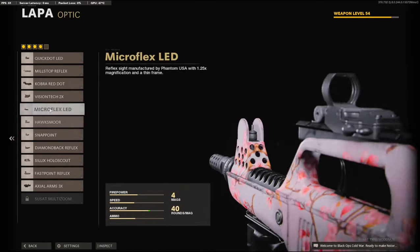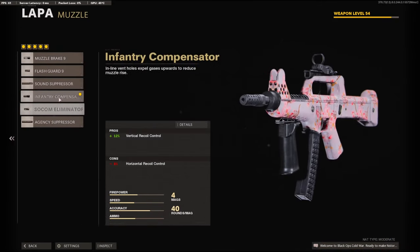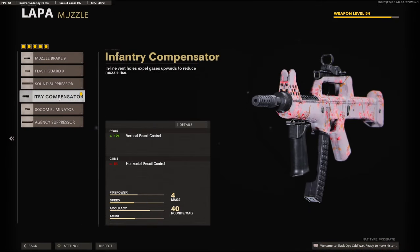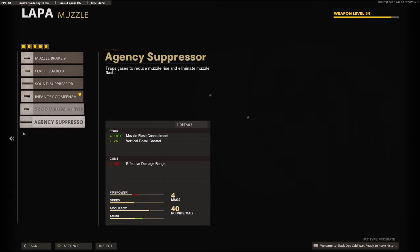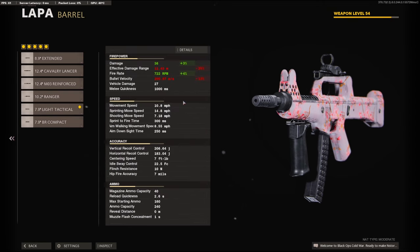I am running the Microflex LED on the optic. You can use whichever one you prefer. On the muzzle, I'm going to be using the infantry compensator for the 12% added to the vertical recoil control. On the barrel, I'm using the 7.9-inch light tactical barrel, and it adds 3% to the damage and 4% to the fire rate. Now, it does lose a lot of effective damage range and bullet velocity, but it brings the damage all the way up to 36 and the fire rate to 722 rounds per minute.